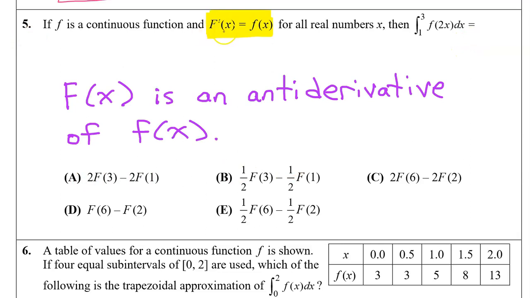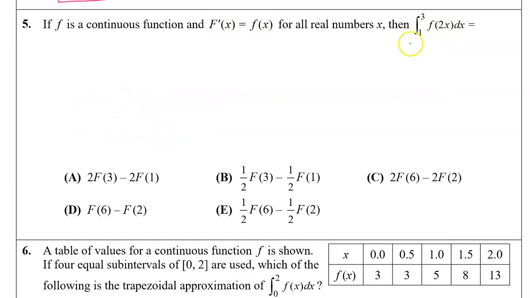First of all, this little statement right here just means that capital F of x is an antiderivative of f of x. So later, when we evaluate the integral of f of x, we will call the result capital F of x. Because we see a function inside of this function, we need to use U-substitution to evaluate the integral.